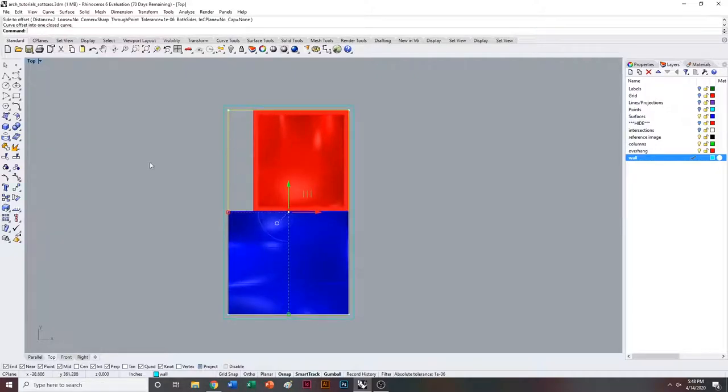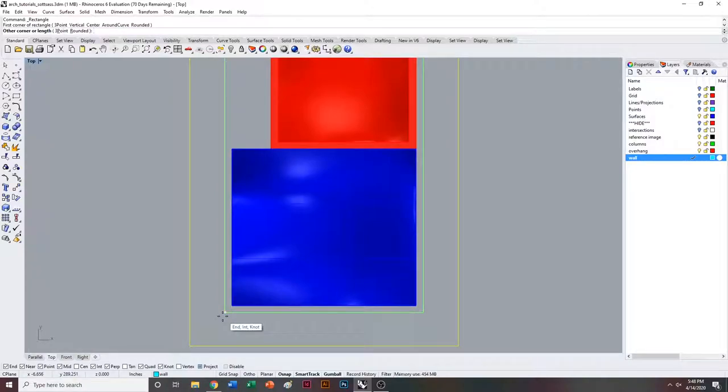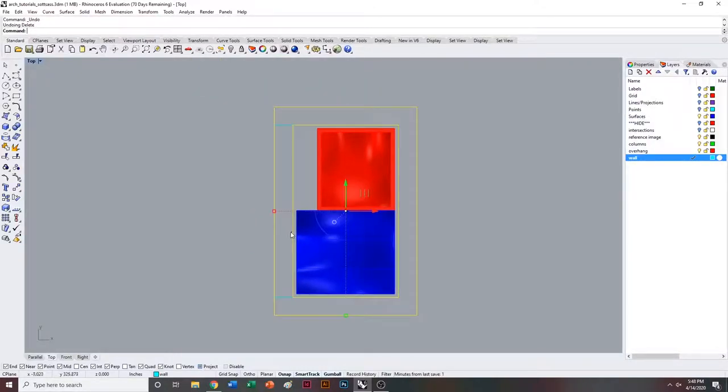And then while I still have this interior one selected, maybe I want to offset the front by 12. So something like that. Now what I can do is delete this initial one like so, and basically select both of these rectangles that we just made and click on here. And if you hover over this bottom point, it's going to turn white. And basically any point that you drag along that line, it's going to lock to it. So we know that this is a 12-foot offset. And so we're just going to go ahead and click on that point and delete the other two offsets. I'm going to make mine a little bit bigger just because it's a little bit narrow now that I'm looking at it. You can make that as skinny or as wide as you would like. But I think I want mine to look a little bit more like this.